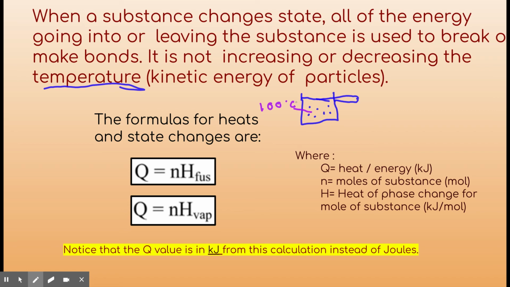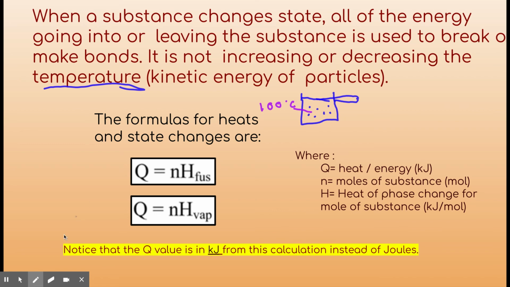If you were to stick a thermometer in a pot of boiling water, and you actually want to try this at home, as soon as it starts boiling, it'll be 100, and it doesn't matter how high you crank your stove, as long as it is boiling, that temperature will remain the same. That temperature is not going to increase or decrease. The same goes for if an ice cube is melting. Until that ice is completely melted, it is going to be at 0 degrees Celsius. Once that whole phase change is over, then your temperature could possibly change.